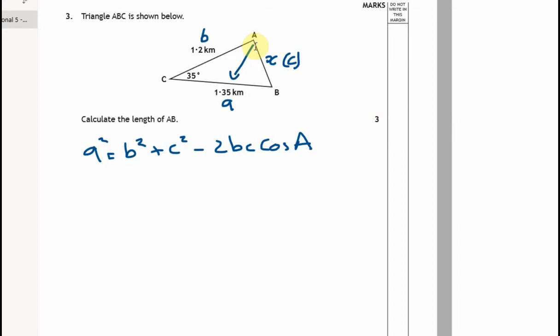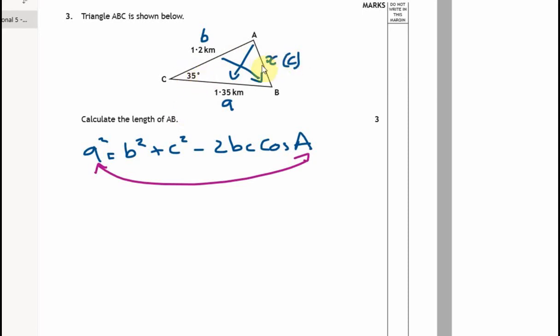So we've got capital A is the angle, length a is small. When we're using the cosine rule, b and c can be anything. Doesn't really matter if you mix b and c up. But the thing that you need to make sure you get right is the a's. So you need to look at the angle opposite the length you're trying to find in this equation. 1.2 and 1.35, I can call either of them b or c. It doesn't matter which they go into. It'll just come out in the wash. But it's imperative that this A and this a are these two. So it's the angle opposite the length I'm looking at.